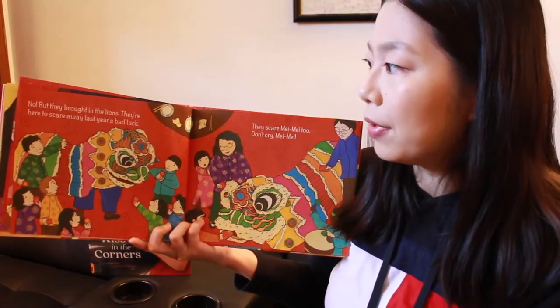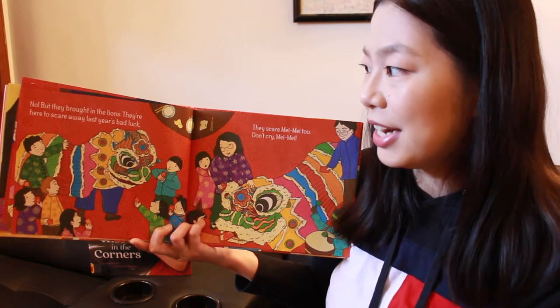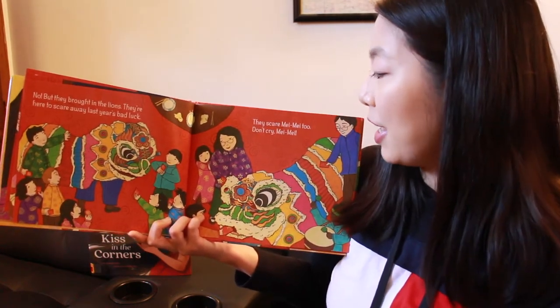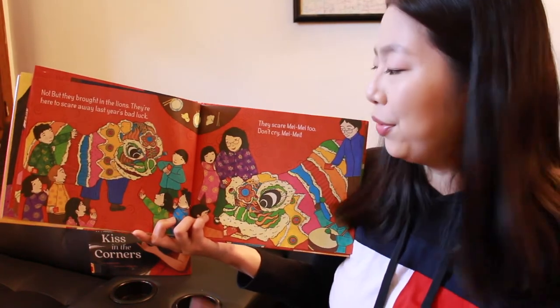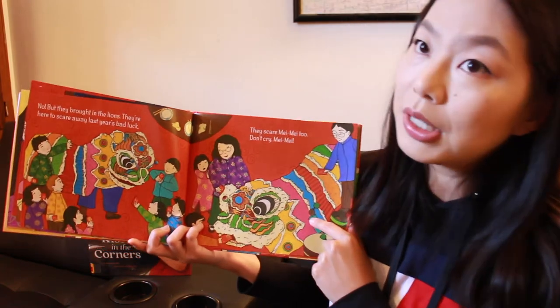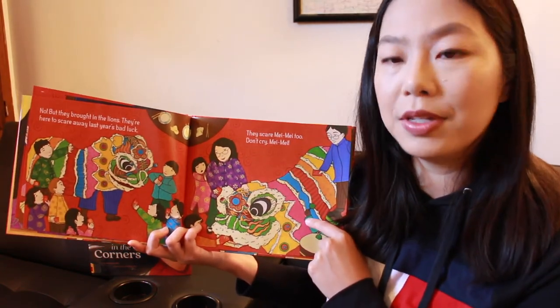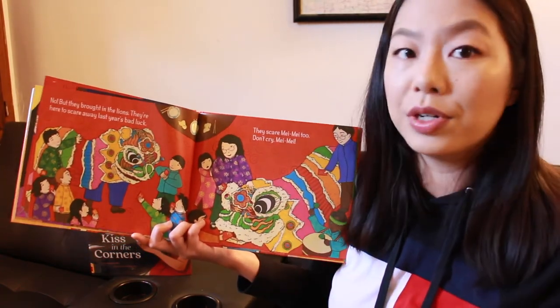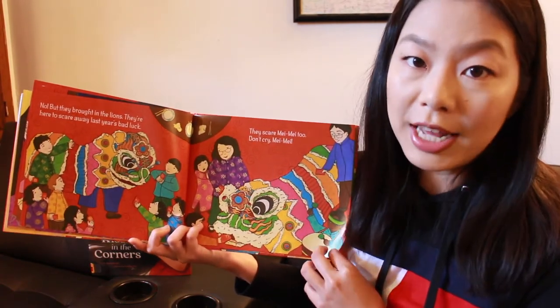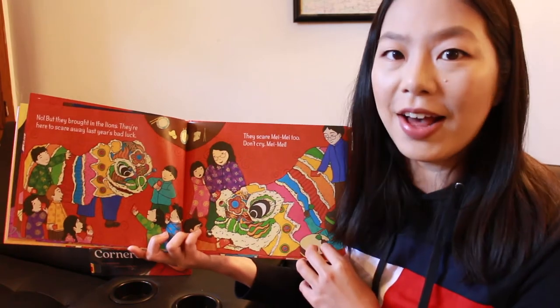Now, they brought in the lions. They're here to scare away last year's bad luck. They scare Mei Mei too. Aww, don't cry, Mei Mei. So on New Year's Day or New Year's Eve, you will see a lot of performances like the lion dance or the dragon dance. It's all for keeping the good luck in and scare the bad luck out.